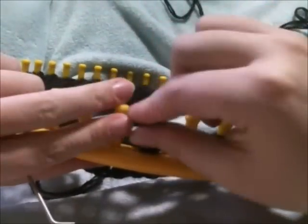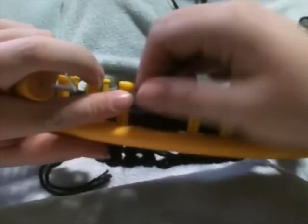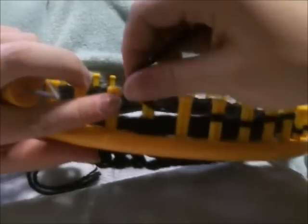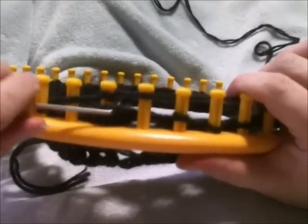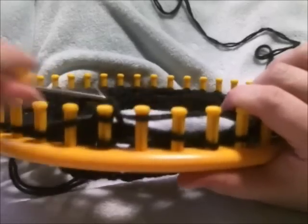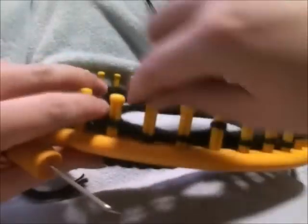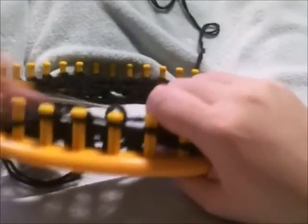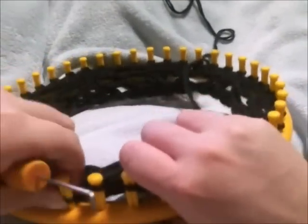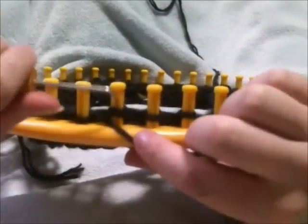So what you want to do is yarn over the front. You want to yarn over, then E-wrap peg 6 and yarn over. And what you want to do on that peg 6 is toss all 3 loops over. So there's 1, 2, and 3. Now you want to E-wrap 3 pegs. And then you'll want to purl 3.